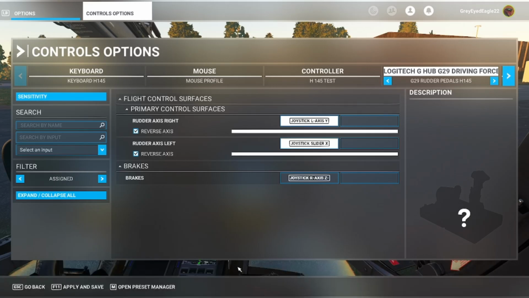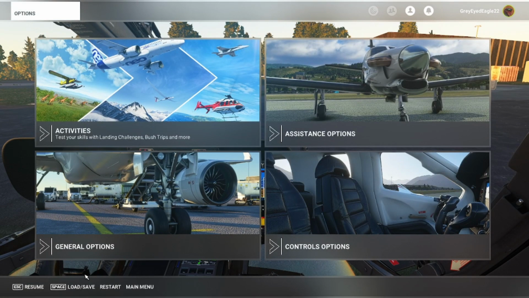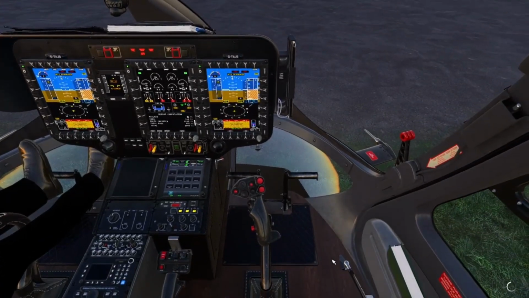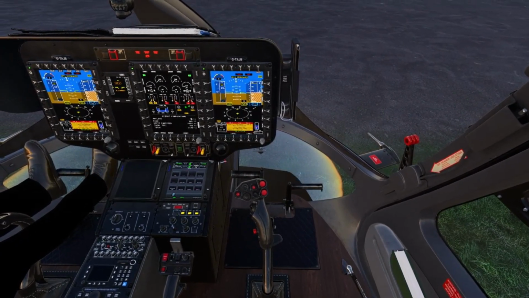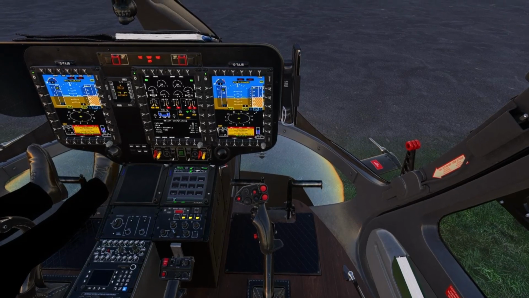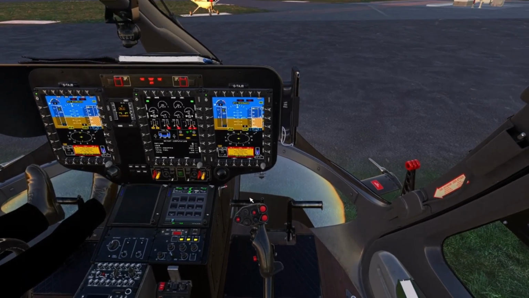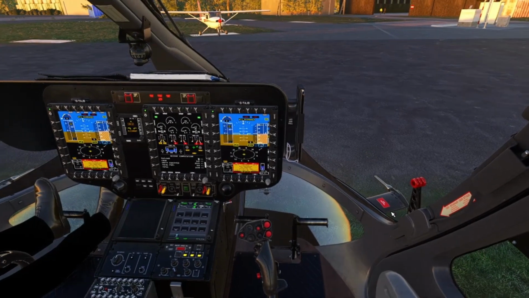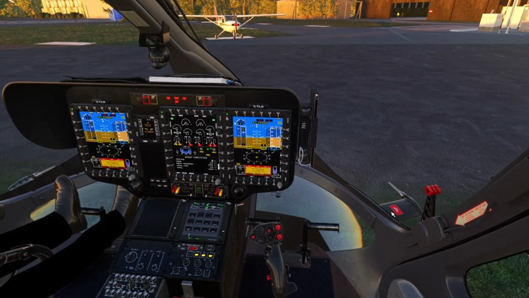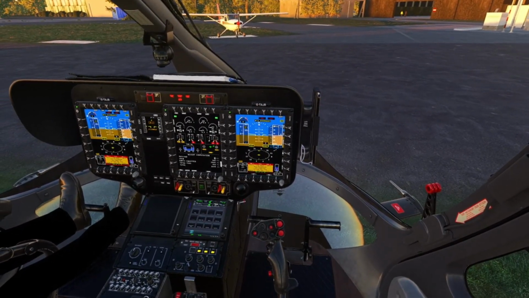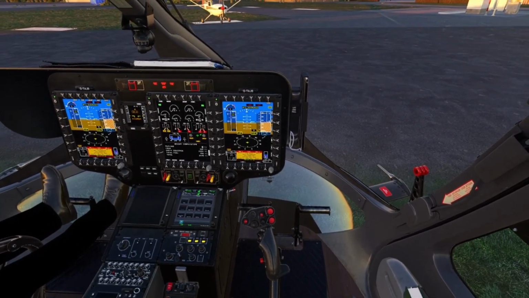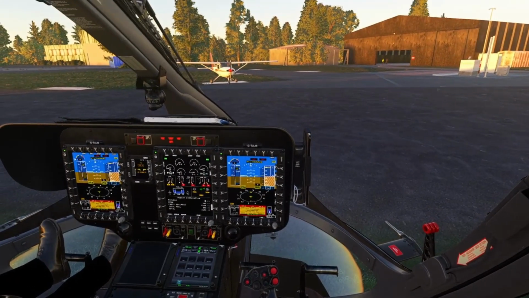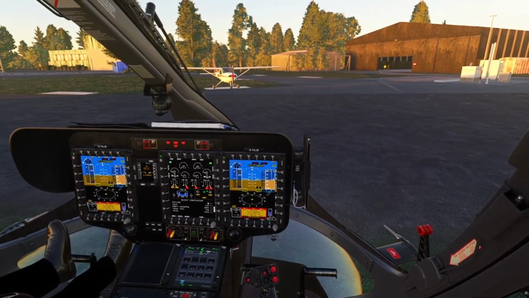This way, I'll just apply and save, even if you haven't changed anything. This way, when you are applying the pedals, as you can see, it was already centered. Right? I'm not touching anything, the pedals are centered. Now we will see on the PS4 controller what the key bindings are. So I will be covering only the basics first, and then I will also cover additional things that you can do. So let's start with the Cyclic.